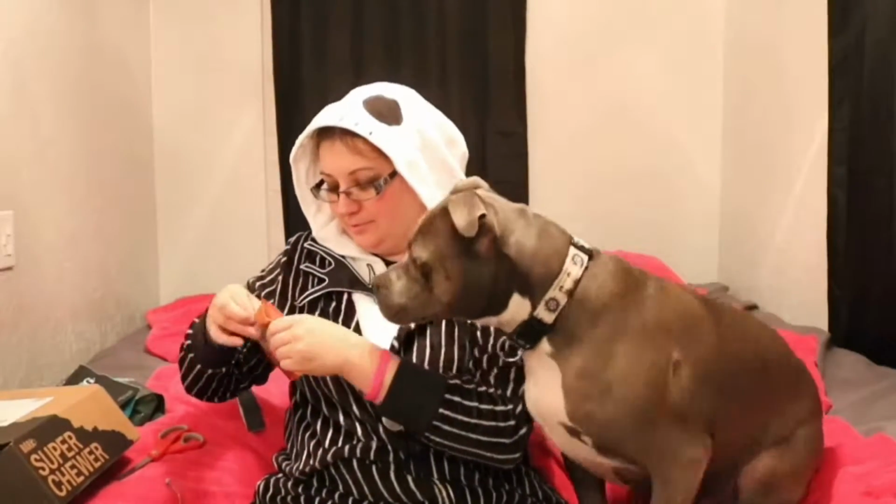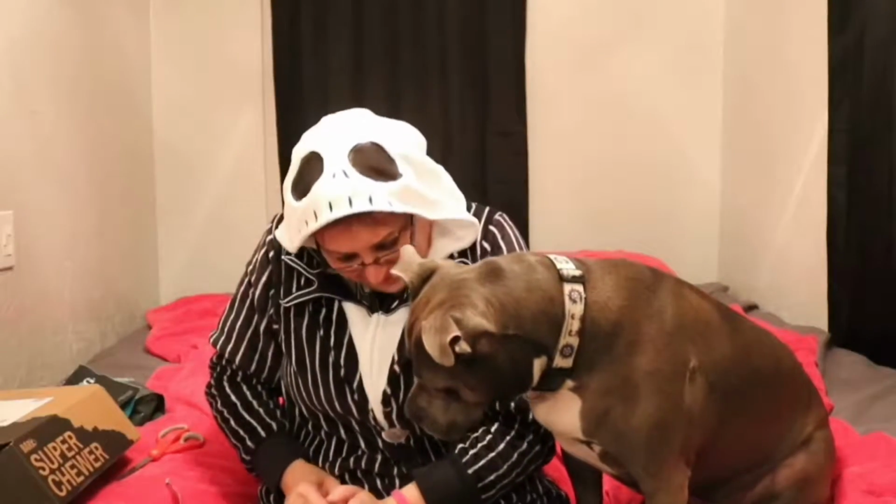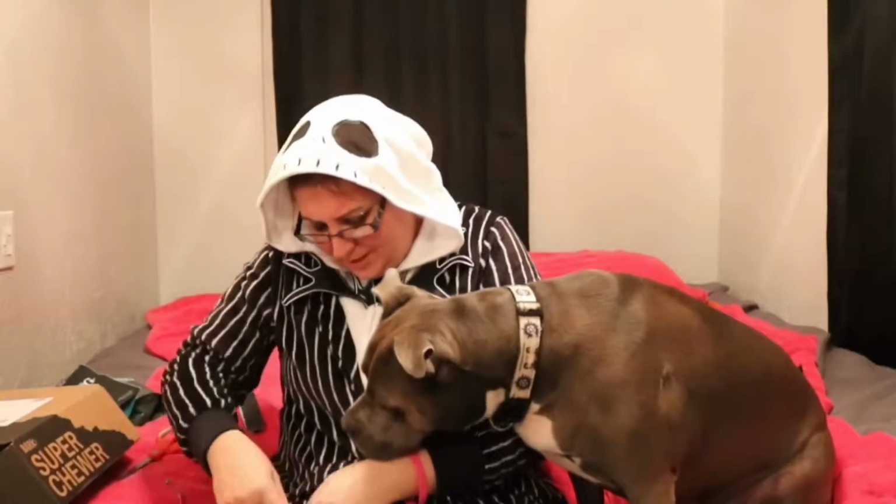Then we got a beef burger chew. Real slow cooked beef. It's all natural dog treat. Hopefully you can see that. I'll give you a little piece of this, Raven, okay? Come on, get up here so everybody can see you. Oh, it's hard. Break your teeth. I can't get it. There you go. Is that good? Did you even chew that? That is hard. You just swallowed, didn't you?